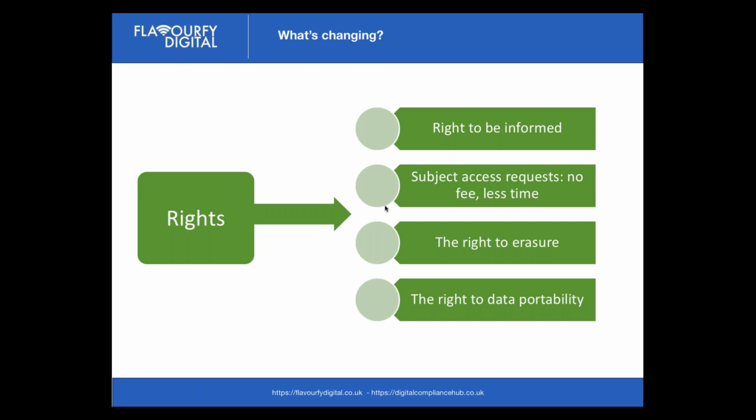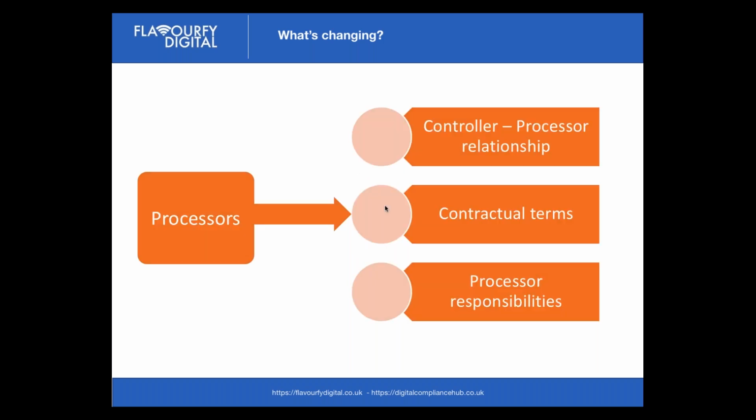So, sort of an update on a couple of rights: the right to erasure and the right to data portability are two new individuals' rights that data subjects have that they wouldn't have had before. Now, a significant change, particularly if you're a data processor, but also if you're using data processors and you're a data controller, then there's some things that are really changing in this area.